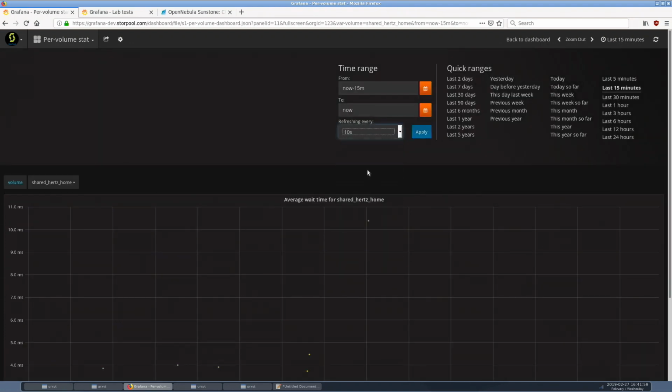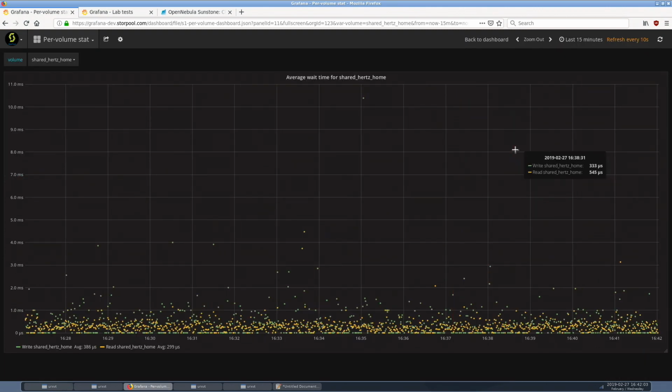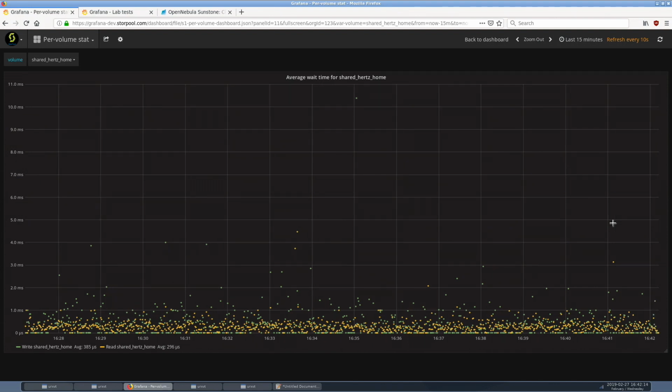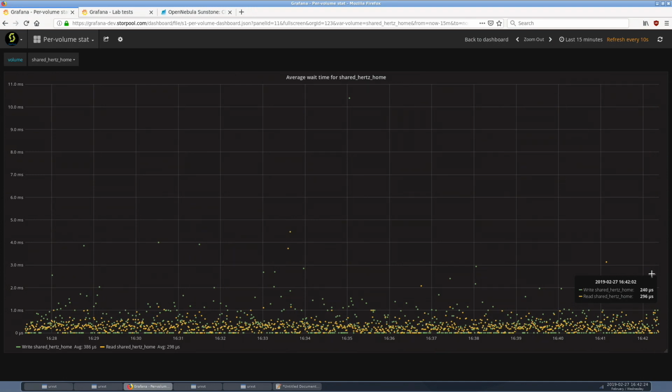Say update that every 5 seconds, apply that. So if you're on the phone with your customer troubleshooting and doing a small experiment with them, if I try this, what happens, right? What's coming in here is the latency of storage operations on that volume, measured as close to the VM as we can go without installing an agent in the VM, right?